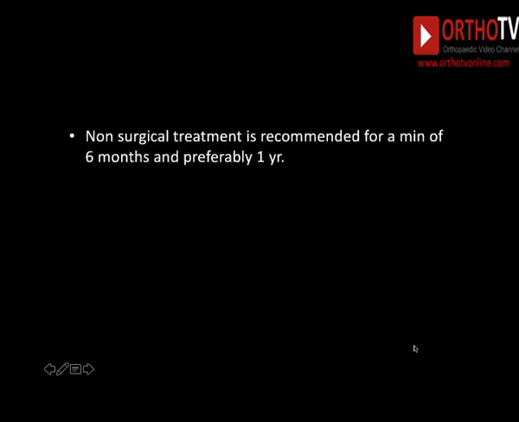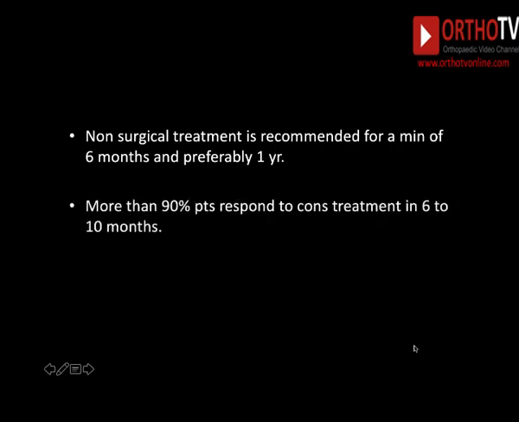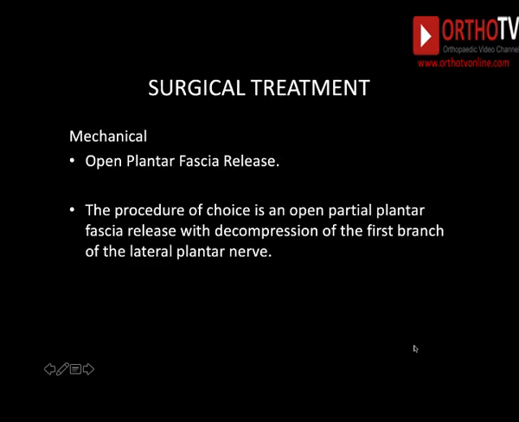What is surgical treatment? What are surgical options? First, we recommend non-surgical treatment, and if sincere efforts are done to undertake conservative management, and even if it is not working for 6 months or a year, then you suggest patient for surgery. But more than 90% patients respond to conservative treatment, and patient should be explained complications of surgery.